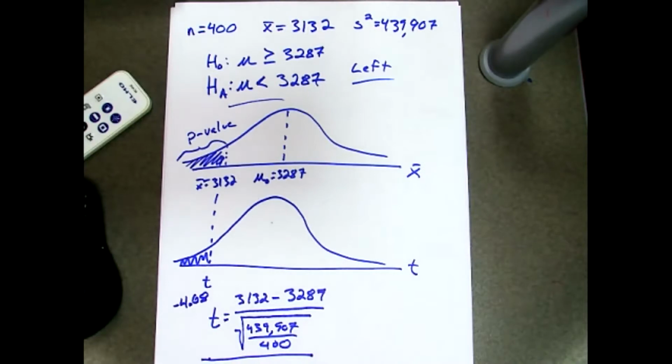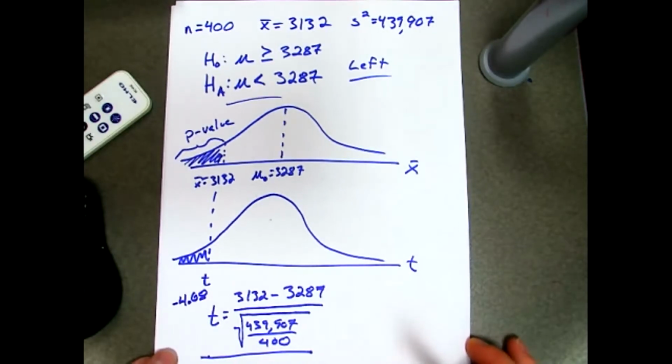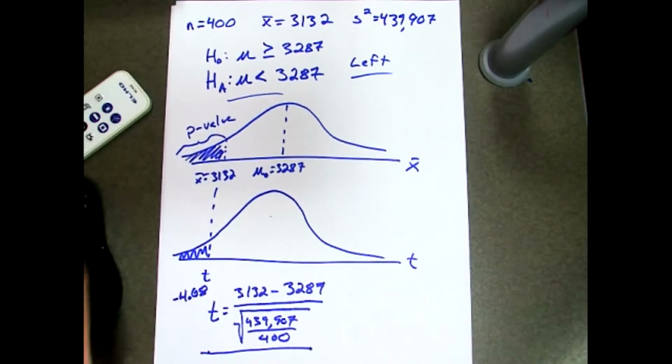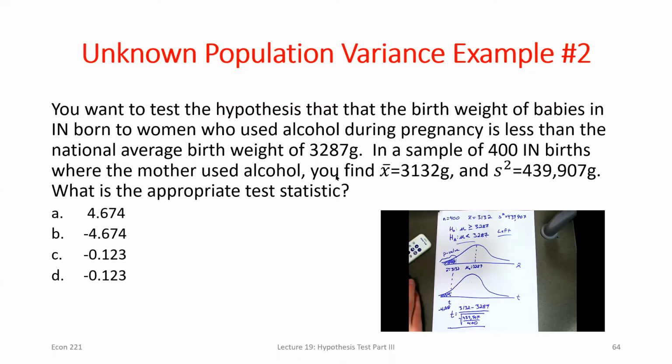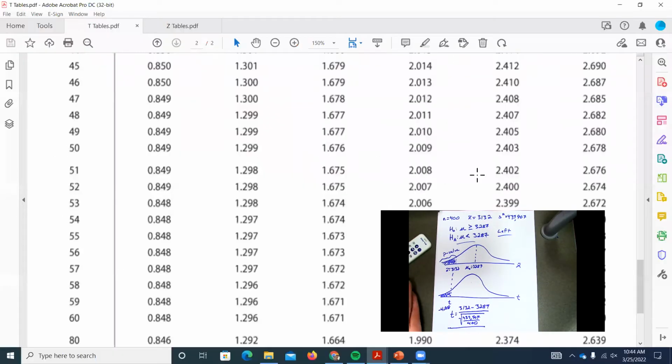The practice exams kind of have that, so you'll see I give these assumed true test statistics along the way. So I can't actually find this value, but if I did want to come up with the range, just to make this point, if I look at that T table, my degrees of freedom here would be what? My sample size was 400. So n minus 1, 400 minus 1 would be 399.